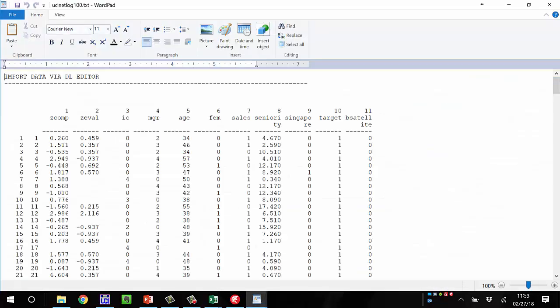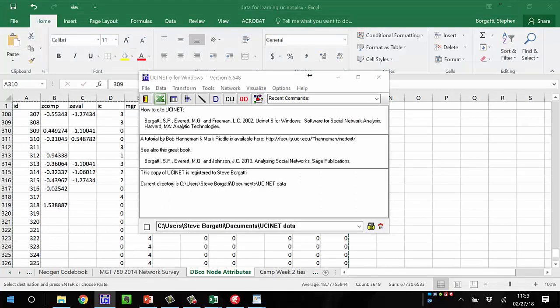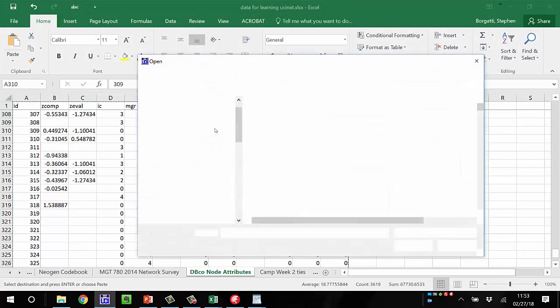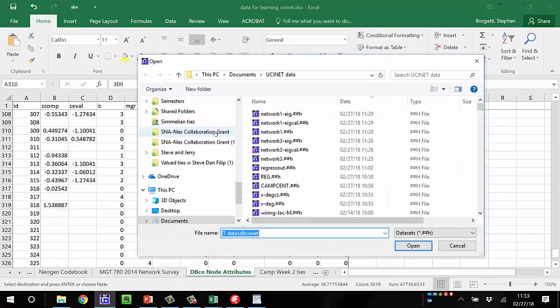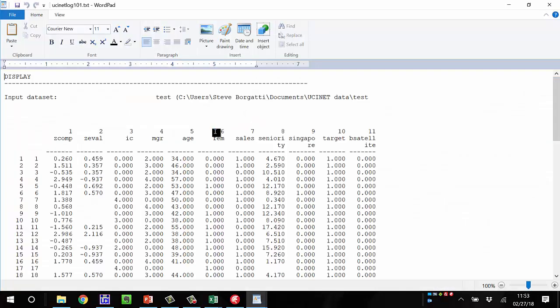The next thing that happens is a display of it. That's only because I have a fairly recent version of UCINet. Older ones don't do that. You have to do the display yourself. You'd have to go to the big D, and then put in test, and then you'd get it.